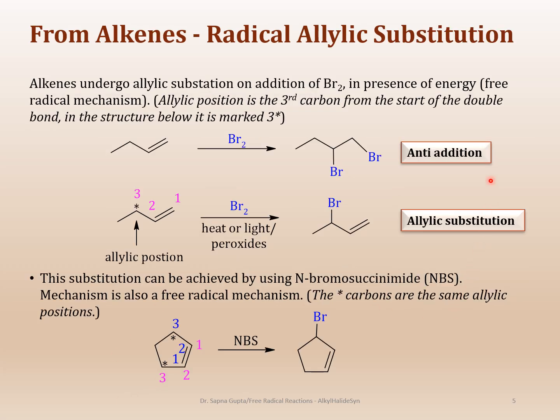Then from alkenes, you also have allylic substitution. So here, this is a normal halogenation without any specific conditions. So once you add bromine to a double bond, you get bromination, anti-addition. But when you change the conditions a little bit, now you will get allylic substitution. Okay, so here is another one. And the only reason I've given you this is because I'm using another reagent. So you can either use bromine or you can use NBS. When you use N-bromosuccinimide, you don't have to write the free radical condition because it's understood that you're doing a free radical reaction.